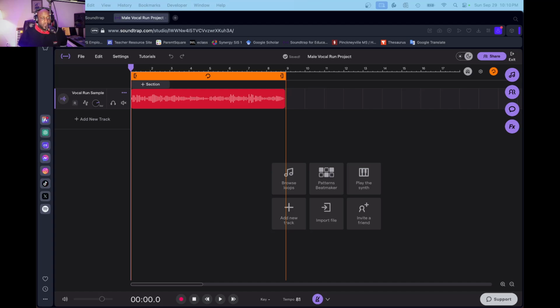So at this point, you can probably tell that what we're doing is we're building on the knowledge that we've already learned, right? So there's certain things, like if you haven't learned how to add an effect, that's something you need to know how to do, because I'm going to be moving a little bit quicker. If you don't know how to put a sample in a sampler, or sample a song or a run or a note in a sampler, that's something you're going to want to know how to do, because things will be speeding up a lot more. So, all right, let's take a listen to this sample.